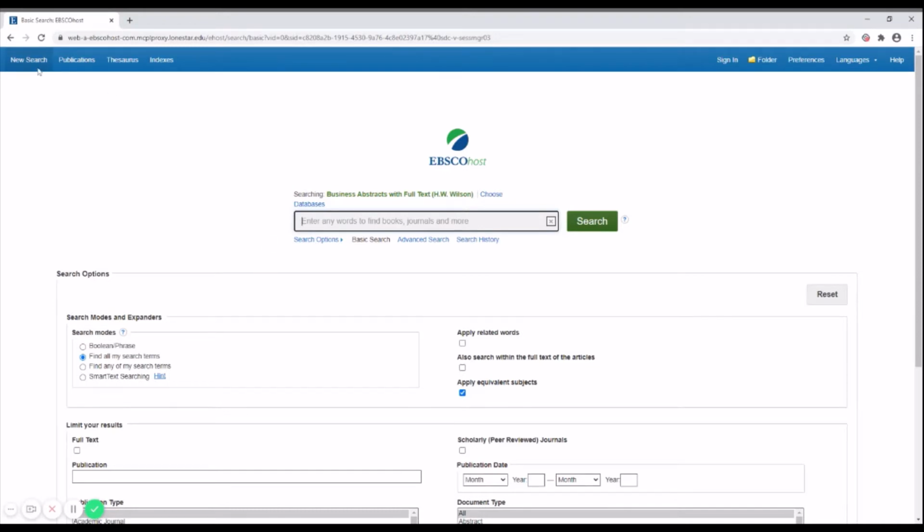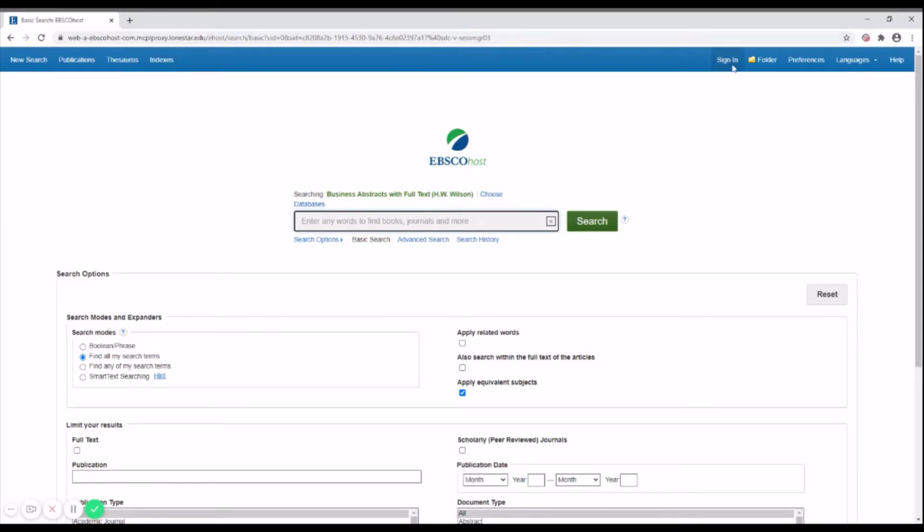Up at the top left, we have New Search, Publications, Thesaurus, and Indexes, which are all useful for narrowing down what resources you want to search and what words you want to search for.